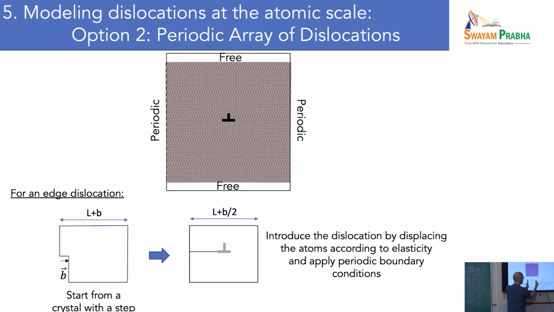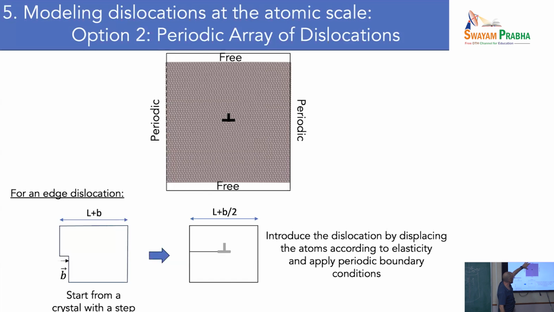And now these two sides, they are almost vertical. So what you can do is you can apply periodic boundary conditions to this cell with a length of L plus b over 2. So now you add periodic images. And so initially there will be energies on the sides here. But if you do an energy minimization, the planes very nicely will go back, become straight. And what you have created is an infinite array of parallel edge dislocations. So you have periodic boundary conditions here. Along the line, you also have periodic boundary conditions. So you have an infinite plane.